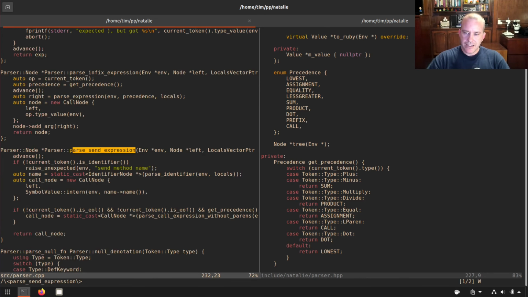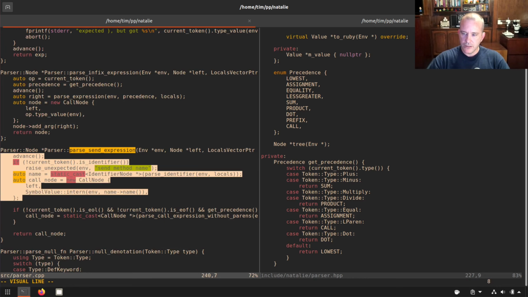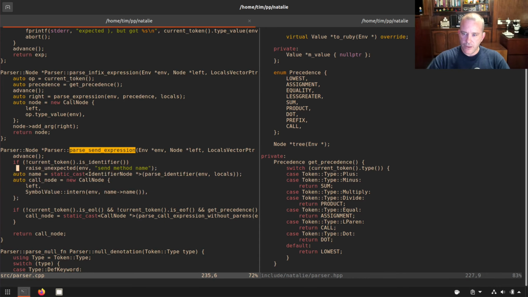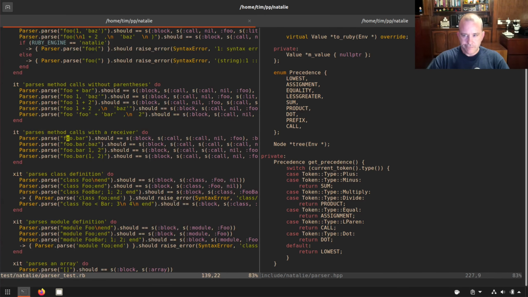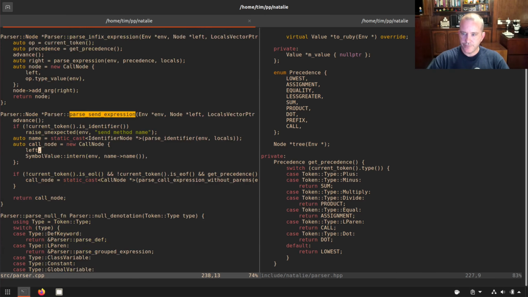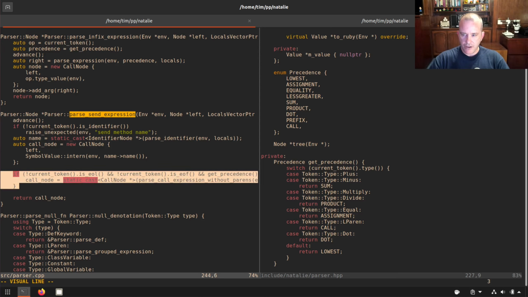So parse send expression will build a call node with an actual receiver of the left node. In this case, like a foo identifier, which itself turns into a call. And then the tricky part, took me a minute to figure out, was how to consume args.